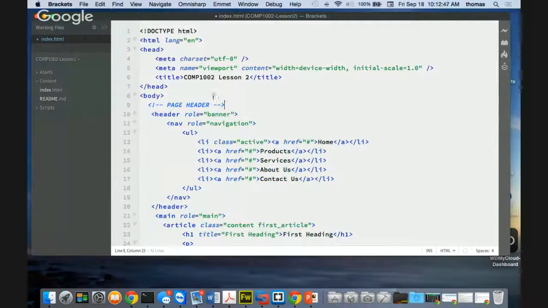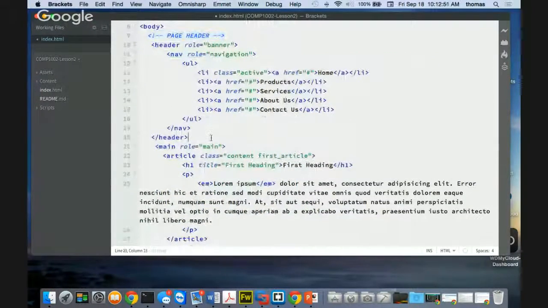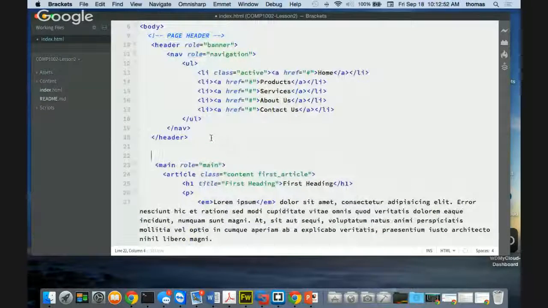That's not uncommon for us to do. I'm going to copy this. Now maybe I want to have another section over here. I break up my HTML so it's more readable, again from a developer perspective. So this is main content.